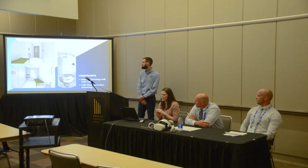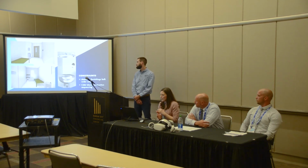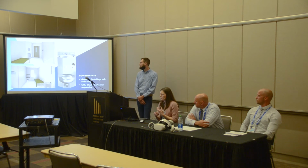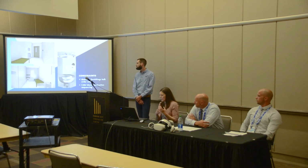We made sure everything that was in there was exactly how it would look when it was finished, that the bed was the exact right size, that the shelves that were in there were the exact ones we were buying, the paint was the right color, beds were the right color, and we put it into a model. So we could spin it around, we could take dimensions, we could kind of get to see a little bit more of what it looked like.